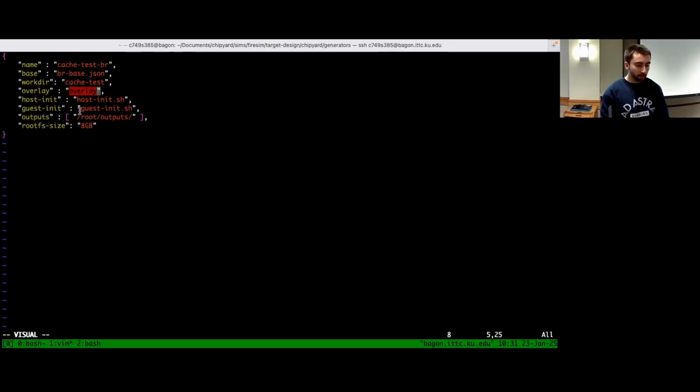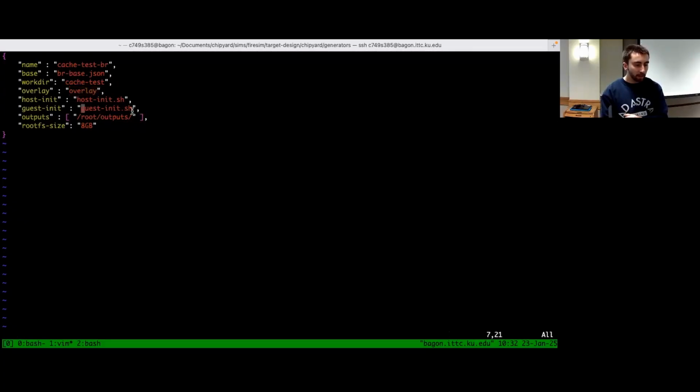And then you have two other configuration parameters. You can run this host init script, which, when it's building the workload, is going to run this script, and it'll do different configuration things for you. You can put whatever you want in there, and it will run it at workload build time.